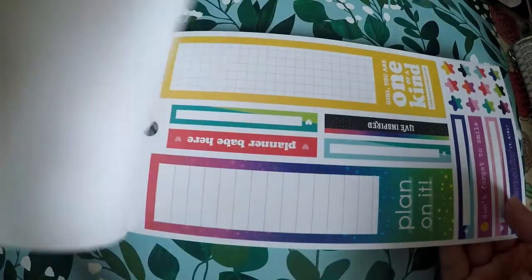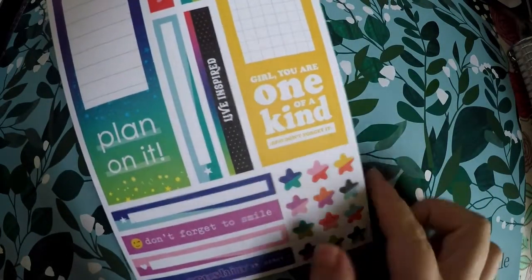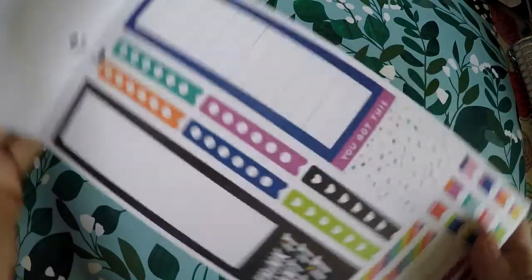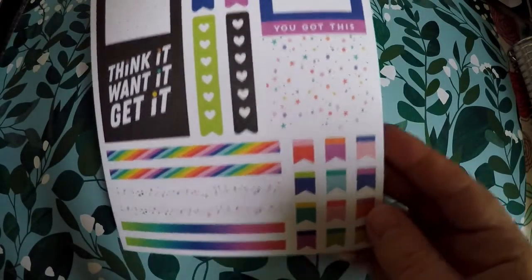So I thought those would be good. Girl, you are one of a kind and don't forget it. Some long boxes there, great with washi tape. I love throwing those on some washi tape. Think it, want it, get it.